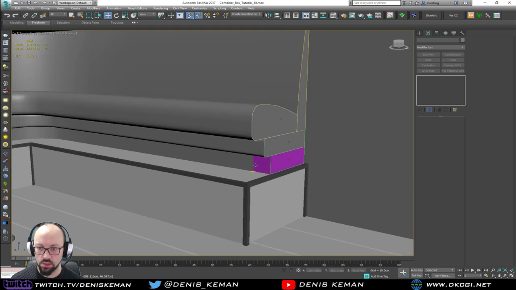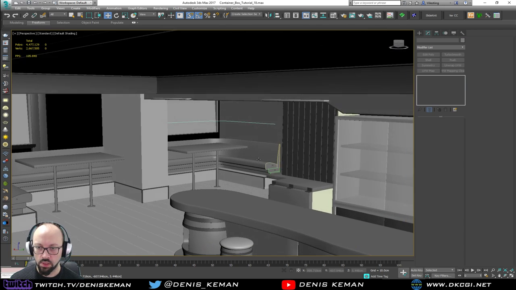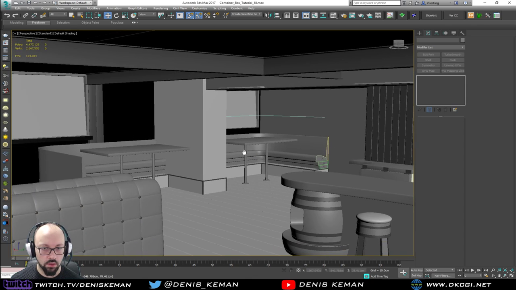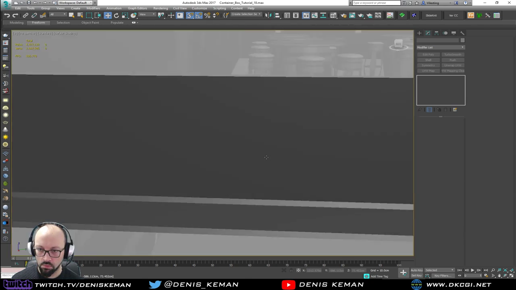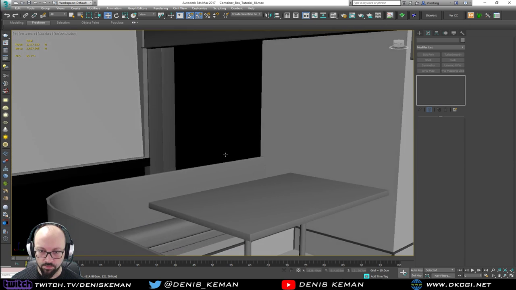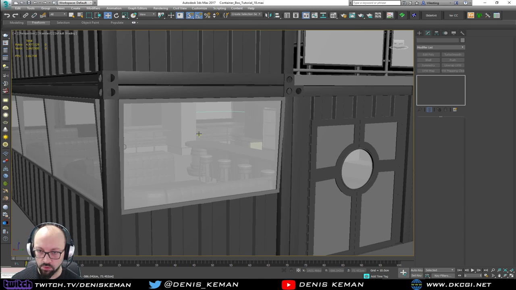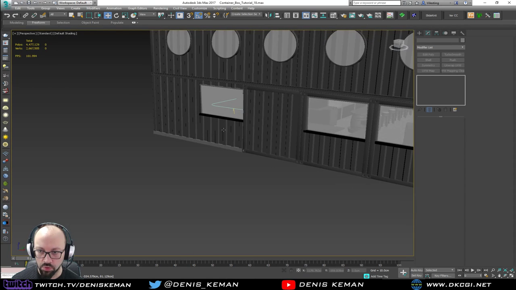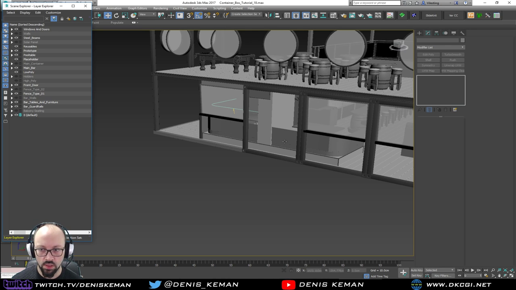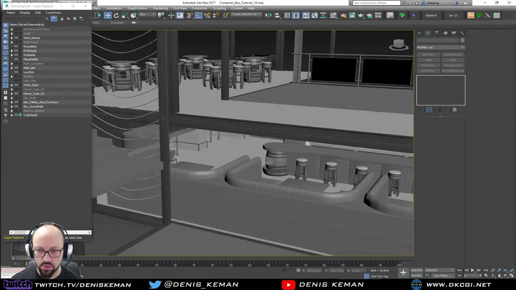And the isolate. Now let's check out and see what we actually have here. All right, that's fine. Oh boy, this actually does look really nice. Now, it's a decent seating for the bottom. And it goes hand in hand really well because what we have, I just unhide, or not unhide, but hide the actual bar walls. So you can see inside, turn off the windows and doors. There we go.